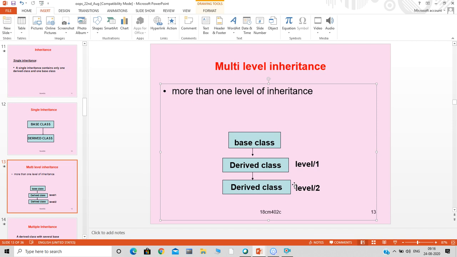And when you derive one more class from the level 1 class, then that is treated as level 2 classes. And if you derive any class from this particular level 2 class, then these classes will be at level 3. So this type of inheritance is called multi-level, more than one level.